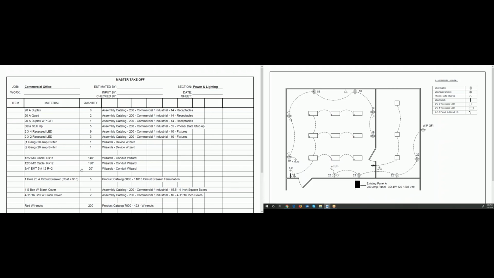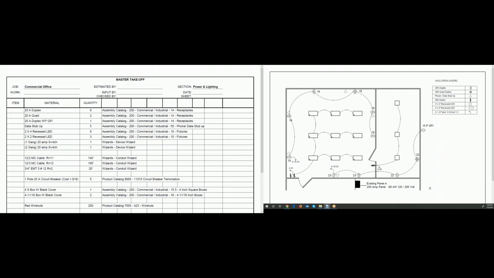You'll notice that there's 20 feet of 3/4 with 5 number 12s. So the way I see it is I would stub out conduit here, set a junction box, and then drop down into the different circuits. Okay, so again, I explained that sometimes you have to see through the blueprints. That's one of the things you have to just know and see through. What do you actually need for home runs?